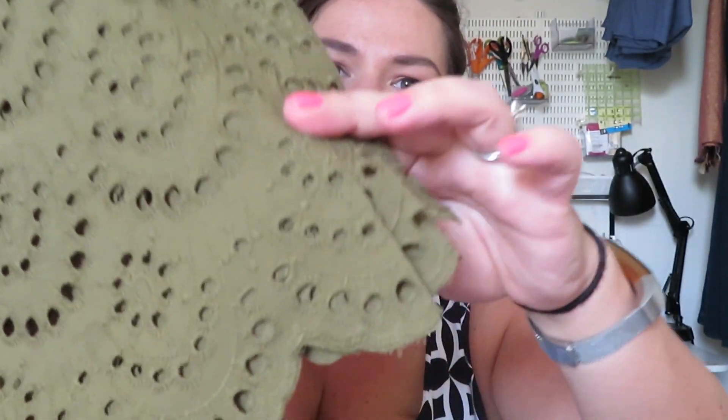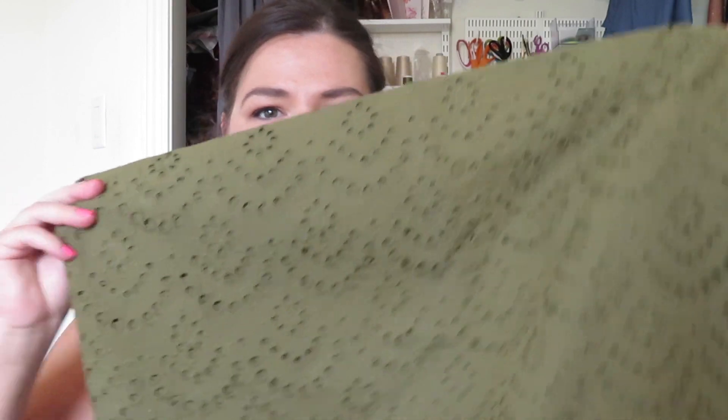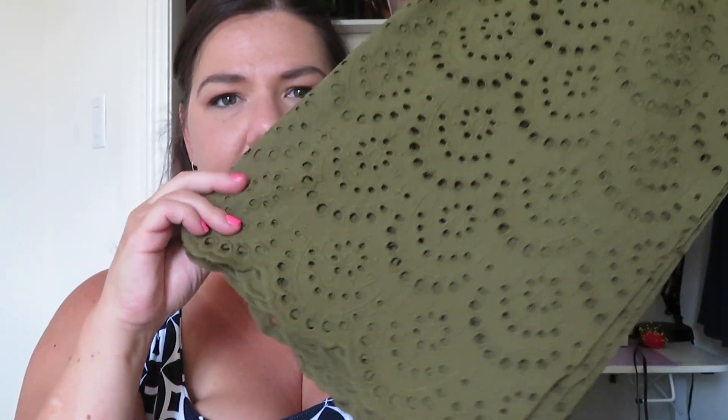And then I've been checking out this really pretty eyelet fabric for a while at Joann's, but was waiting for it to go on sale. It's really pretty. It's got this scalloped hem on the bottom. So it finally went on sale, so I picked up some of this. I haven't decided yet, but I think I'm going to make a shift dress — maybe something like the Colette Laurel dress. I already have that pattern. It's really pretty summer eyelet. They had it in a couple different colors, but I thought this green would be pretty and not something that I have a ton of in my closet already.